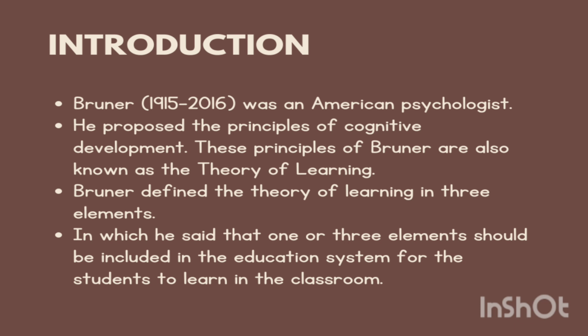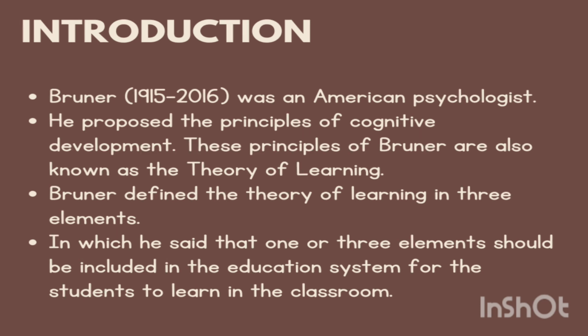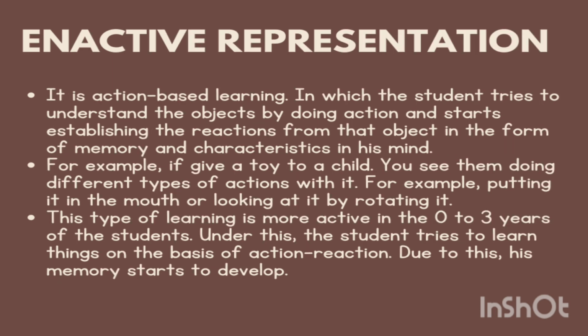Bruner defined the theory of learning in 3 elements, in which he said that all 3 elements should be included in the education system for the students to learn in the classroom. Enactive representation is action-based learning, in which the student tries to understand objects by doing actions and starts establishing the reactions from that object in the form of memory and characteristics in his mind.